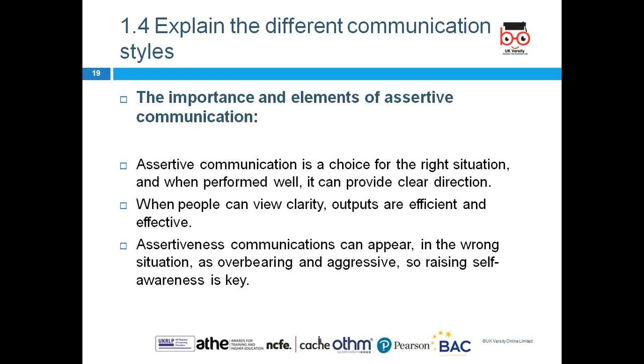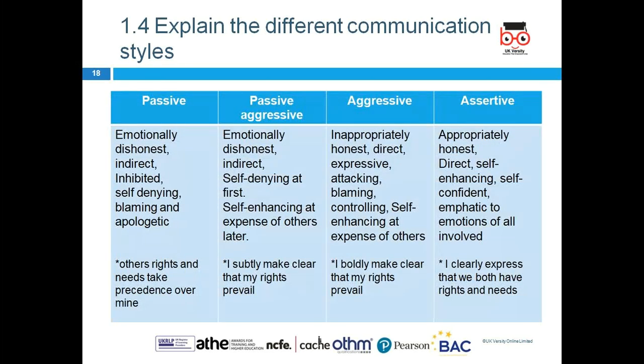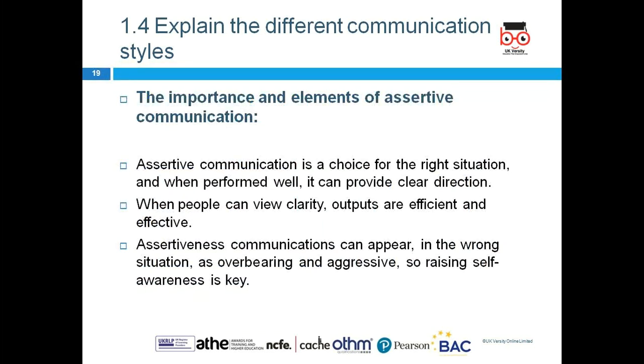So on all of this, obviously, we want to aim, within a work environment, to try and be an assertive person where you're still being empathetic to others, and you're trying to enhance yourself, but you're not doing it by being rude or bad-mannered or being a walkover. So assertive communication is a good choice for a business environment. It helps you to give a clear direction to what you want to do. It gives you clarity and it helps you to be efficient and effective.